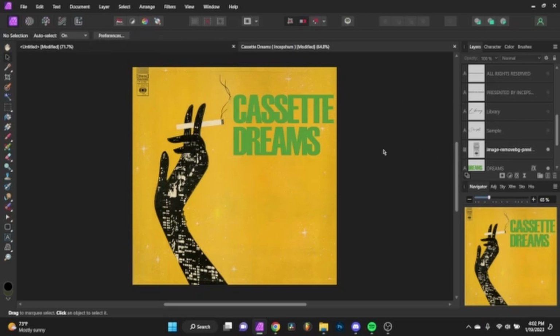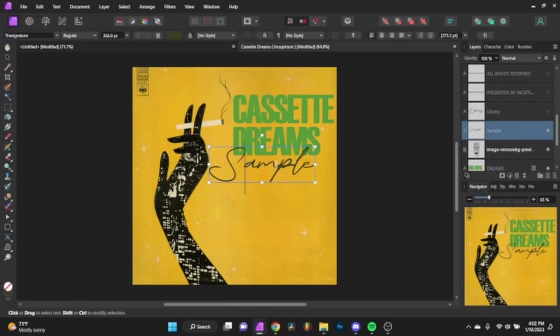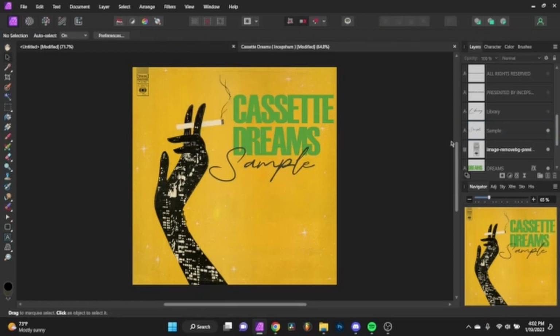and it was a sample library, so I went in and put a cursive font in a color like brownish type, turning into greenish, and wrote sample right here, and put the letter L right here to overlay and wrote library.